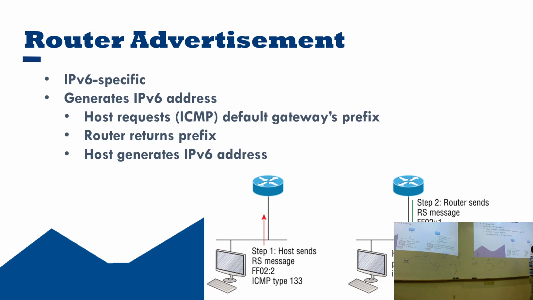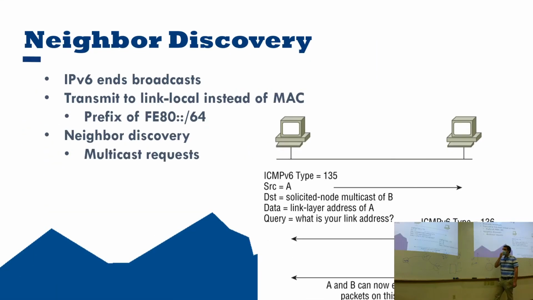Of course, you also have the concept of router advertisement. We talked about this. This is basically where you have self-assigning IPv6 addresses. So what happens is the host is going to, over the ICMP protocol, request the default gateway's prefix. It's going to go to its default gateway, get that prefix. Of course, the default gateway is going to return the prefix. And then the host generates the IPv6 address. Like I said, we talked about this, so I'm not going to go very far into it. Here's just a little picture of it. And obviously, it's going to use its MAC address for a big chunk of that.